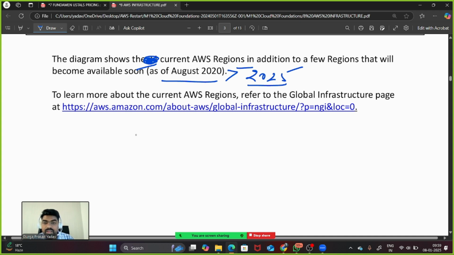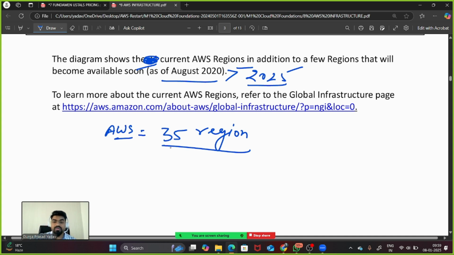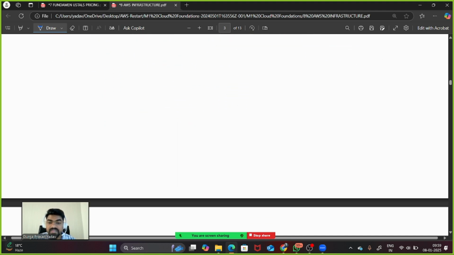If I tell you now, AWS has how many regions? 35 regions they do have, which are completely deployed.